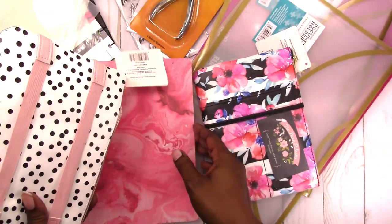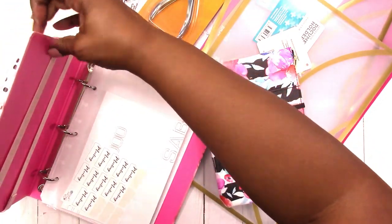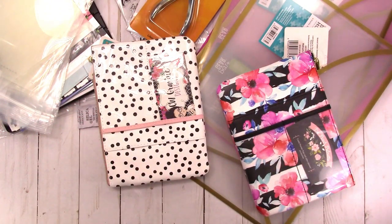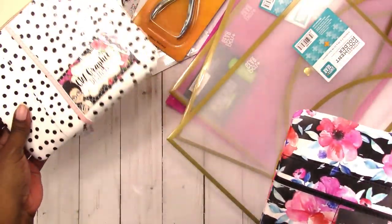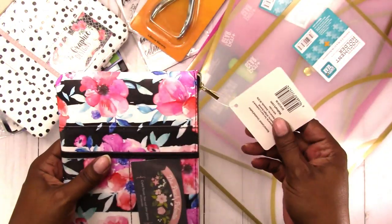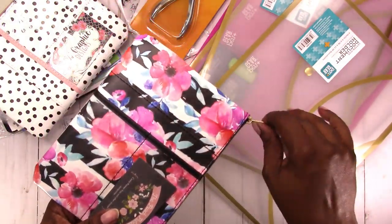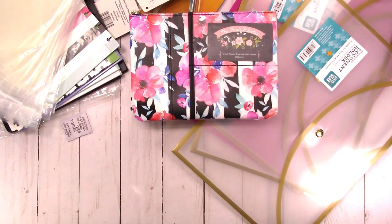Let's see if it'll fit on the Happy Planner — the elastic is pretty forgiving. It'll go on but it stretches it to the limits on a classic and it'll curl your book, so maybe that's not a great idea. On a regular three-ring binder it goes on real nice. I'm pretty sure it would work well on a B6 or A5. I picked up this one — black and white polka dots or confetti with pink — and this one is black and white stripe floral with black elastics that feel more sturdy. The inside has a hot pink pocket and two clear pockets on the front. Really cute — these could even go in your purse.